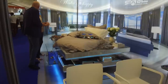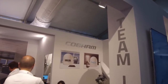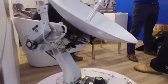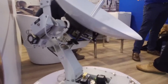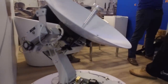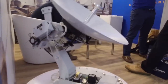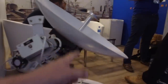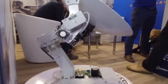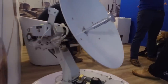This is Cobham — they make a lot of the antennas you'll see on top of yachts. They've got an example here of what it looks like inside. This is a small VSAT or TVRO dome without the dome on it — just the antenna. What I wanted to show is how well balanced these are. They're balanced to such an extreme that you can move it with one finger. You take one piece off and it's out of balance. The idea is that it requires very little power to move it — barely touching it, one finger, perfectly balanced.